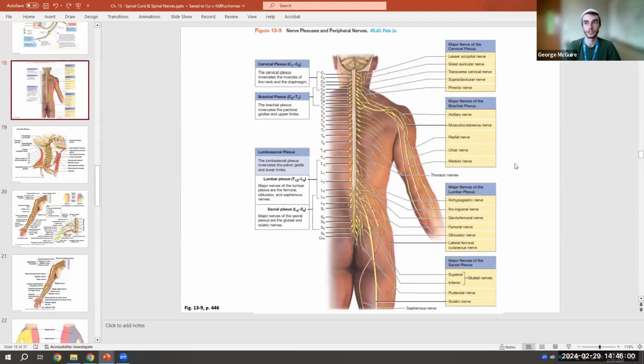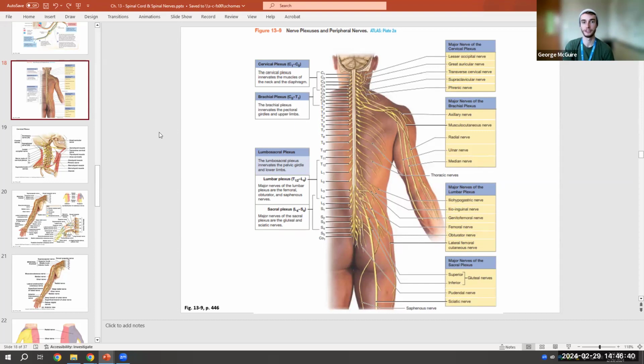Let's see, so we can see a lot of them listed here. Some of the major ones you will likely be asked to learn are the radial nerve, the ulnar nerve, and the median nerve. The ulnar nerve is the one that causes that funny bone reaction because it only has a little layer of your skin and fat protecting it from being bumped. The median nerve controls a lot of your wrist and finger movements. That's what's connected to carpal tunnel syndrome. Let's see, ones of the lower area. You'll likely be asked to learn the femoral, the obturator, and the sciatic nerve.